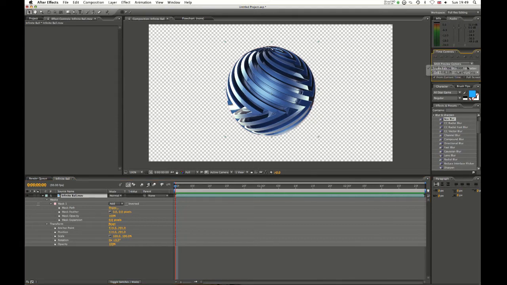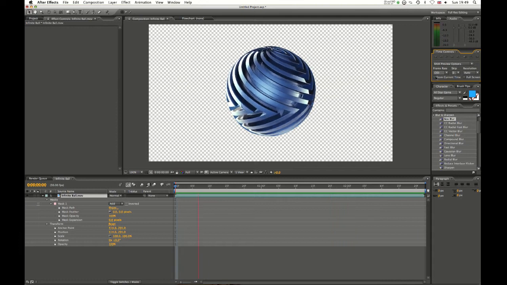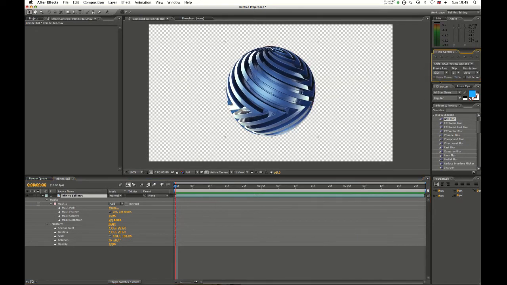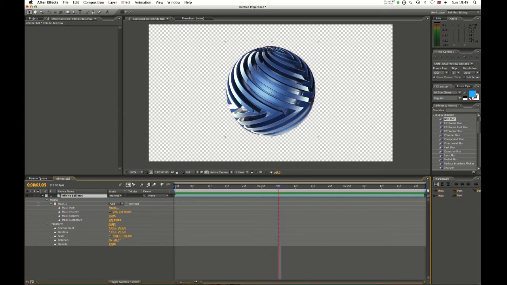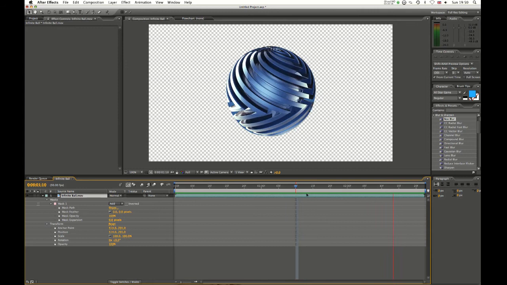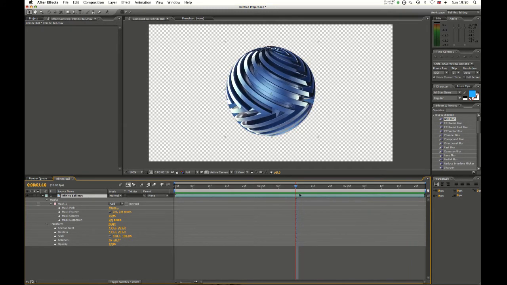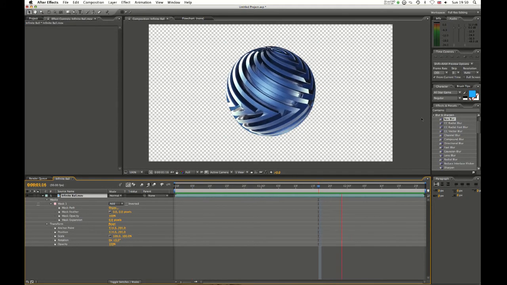And we have 2 options here: RAM preview and shift RAM preview. For RAM preview, I usually just have this playing from my whole area, so you would untick from current time. For shift RAM preview, you can get it to skip a frame if you want. Auto would set it to whatever your composition frame rate is, but say I just wanted to play from a certain area in my timeline, I would press shift 0, and now it would just play from that area. So it's useful to have those 2 set up in that way, so you can either preview your whole area by pressing 0, or just a certain area by pressing shift 0.